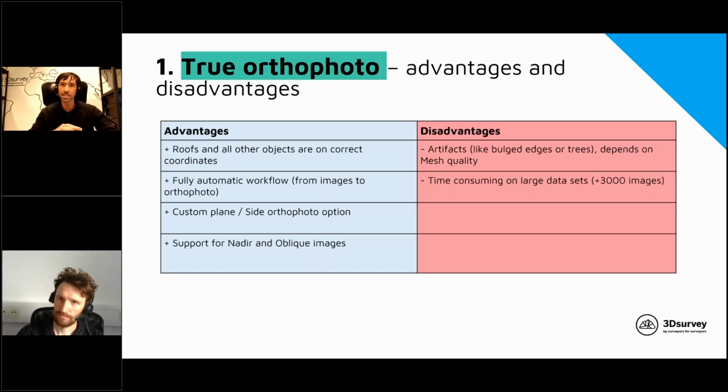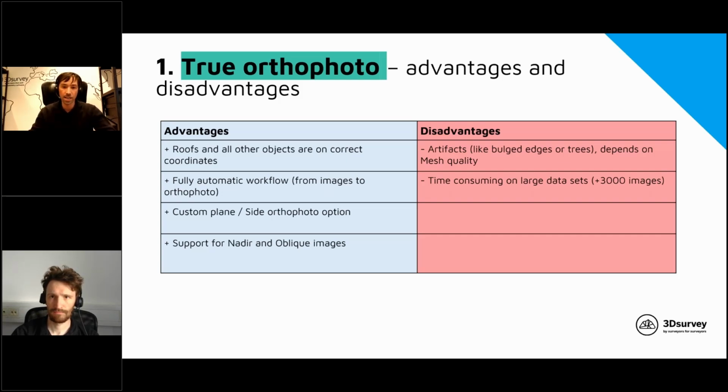But nevertheless, if you zoom in on an orthophoto, you will always have a bit better visibility, not just resolution, with a traditional orthophoto in comparison to a true orthophoto. Because the algorithm for true orthophoto is more complicated, we need a full 3D mesh and so on. And this is a bit of a minus for true orthophoto.